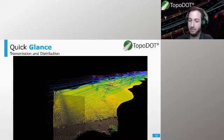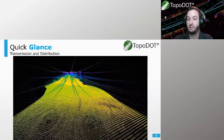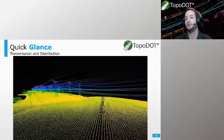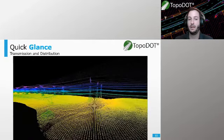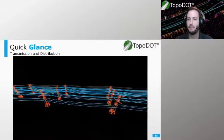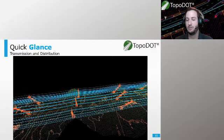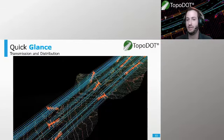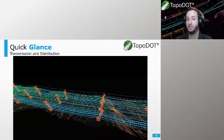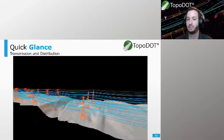Next, we'll show 3 main project types. Transmission lines are generally the easiest to extract and are collected usually by airborne systems. You could technically pull these out or collect with a mobile system as well. But the reason why they're easy is because all the features are isolated and spaced out. They have a consistent wire structure with little change, and they're fairly linear in nature.